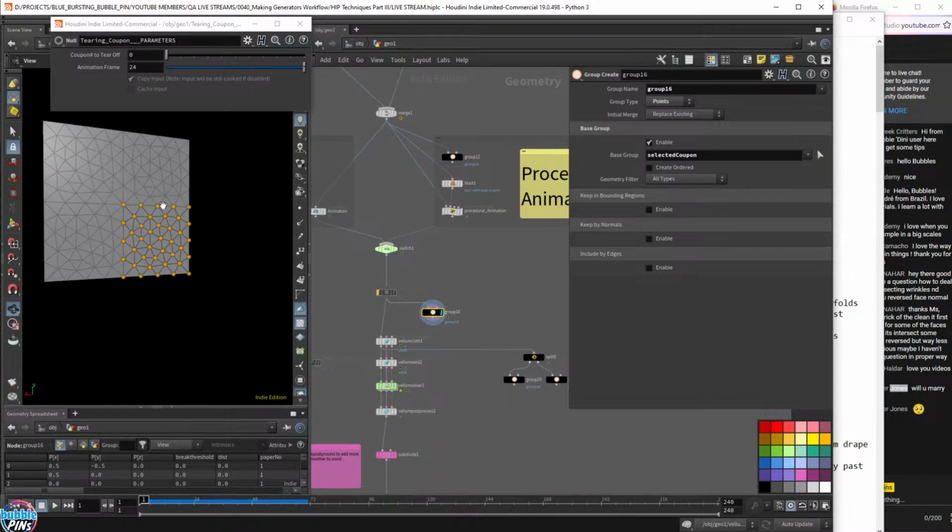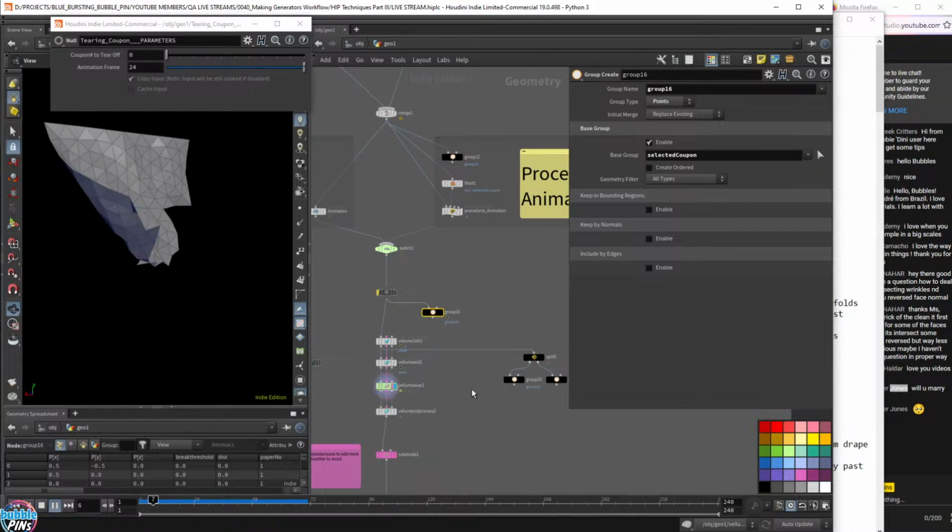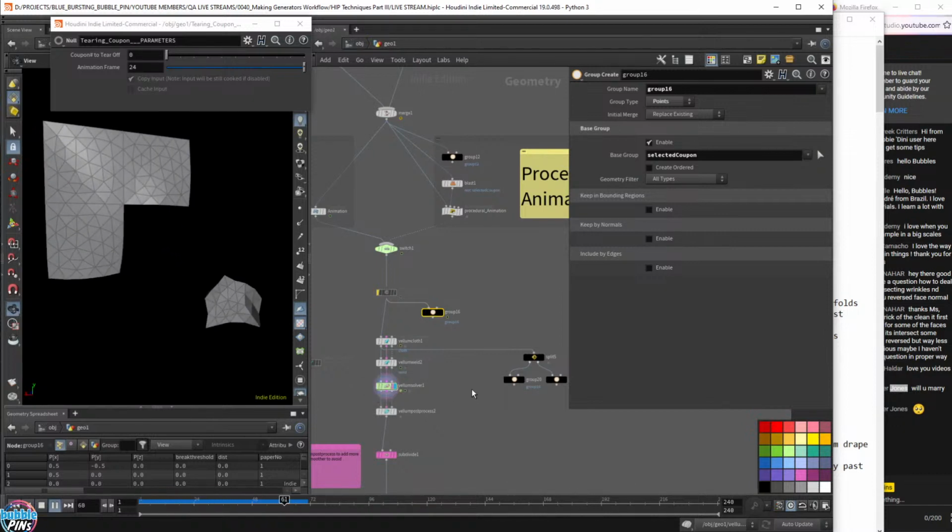So actually have the pinning points change over time. That's something fancy that would add to this effect and sell the perforated coupon tearing apart look.